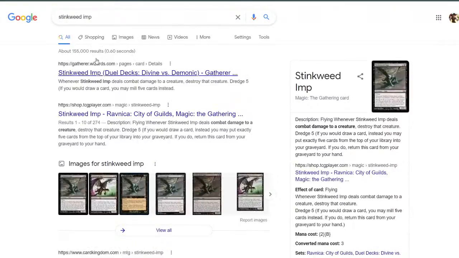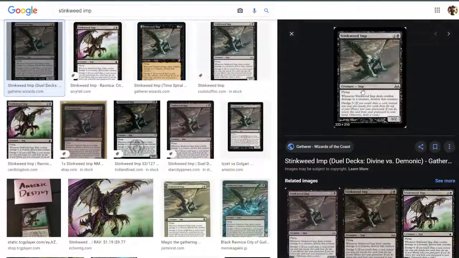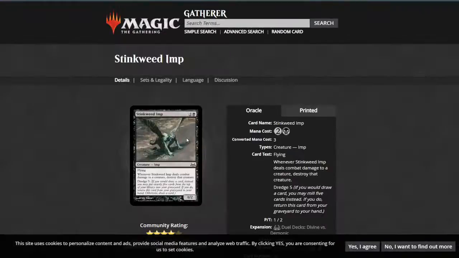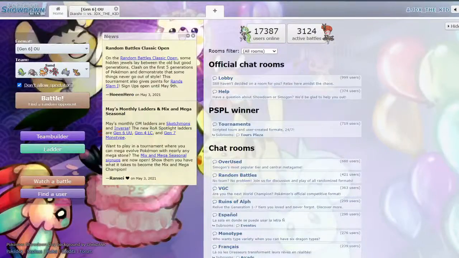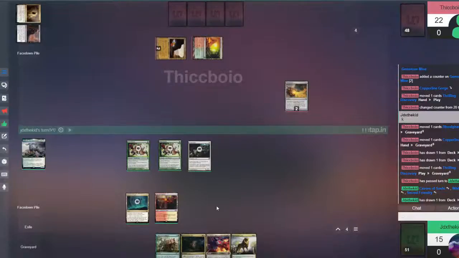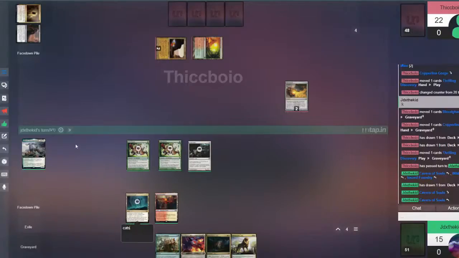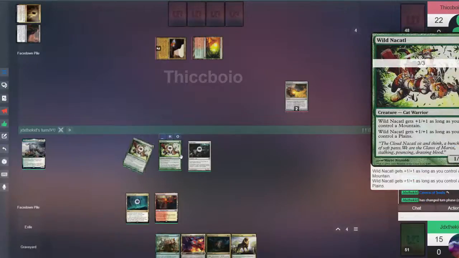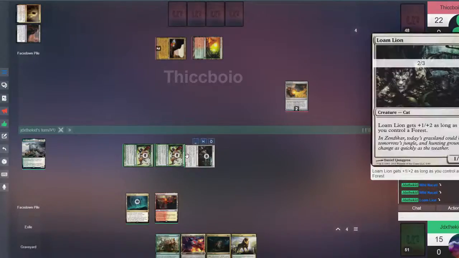I think Stinkweed Imp's effects might actually get around it. Stinkweed Imp: whenever it deals combat damage to a creature, destroy that creature. Okay, it does get around it, so I definitely want to put Bronzeside Line down now. So, yeah, we'll play Bronzeside Line. Sure. I'm going to attack first, though, here. 3, 3, and 2. That's 8 damage.